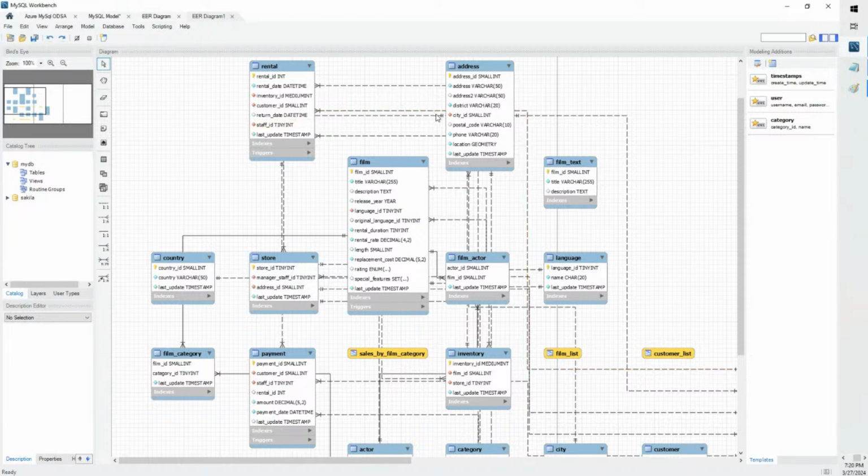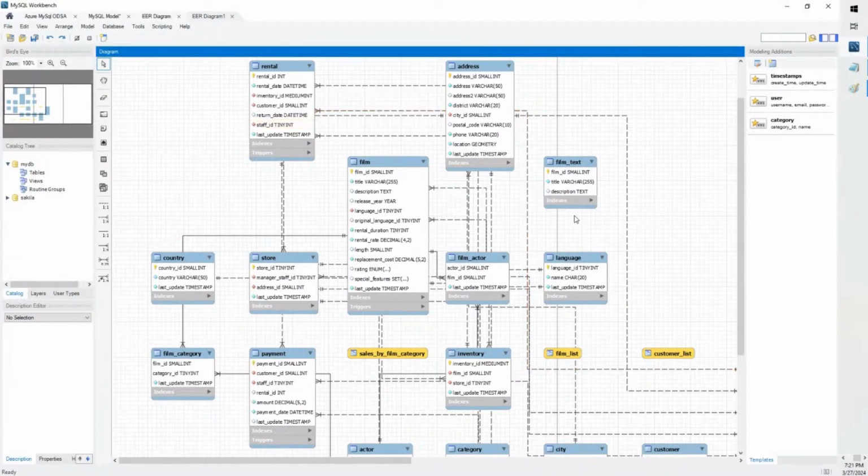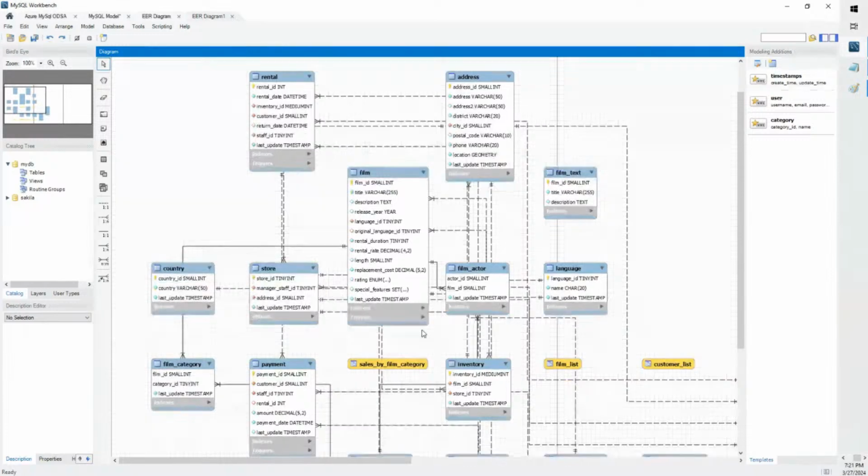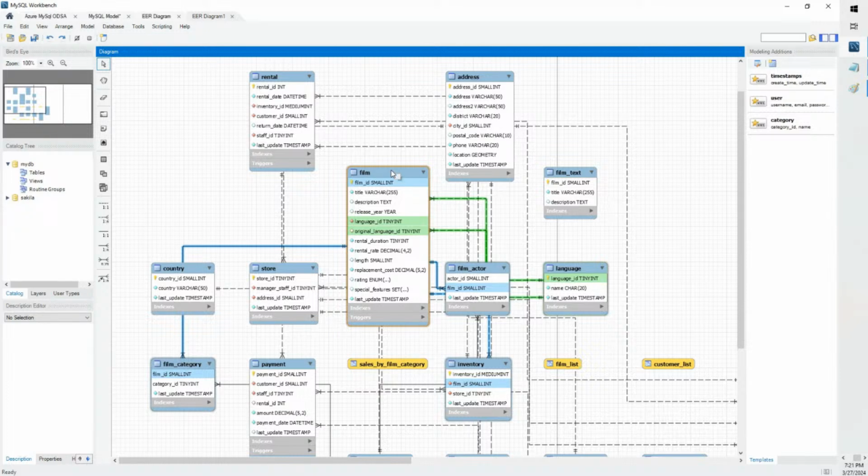Oh, okay. So from rental to address, you have a mandatory one-to-many on the rental. And then you can see this, and you're like, well, I need to get a film, and how many rentals has it had? You may have to go through a couple tables to do that. You may have to trace the relationship. You may have to go to film.